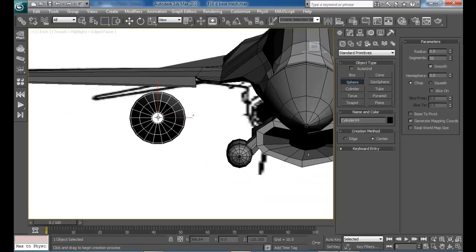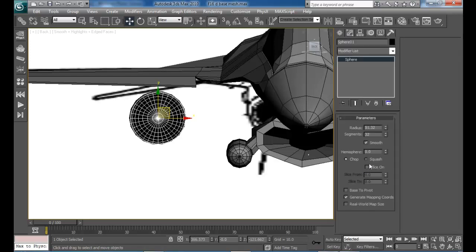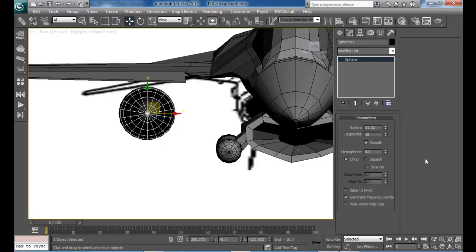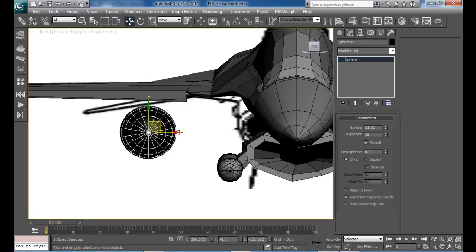So sphere, just position it properly, go to modify and reduce the segments from 32 to 18. You can do less poly than this one, about 12, but you should also make 12 segments for the cylinder.